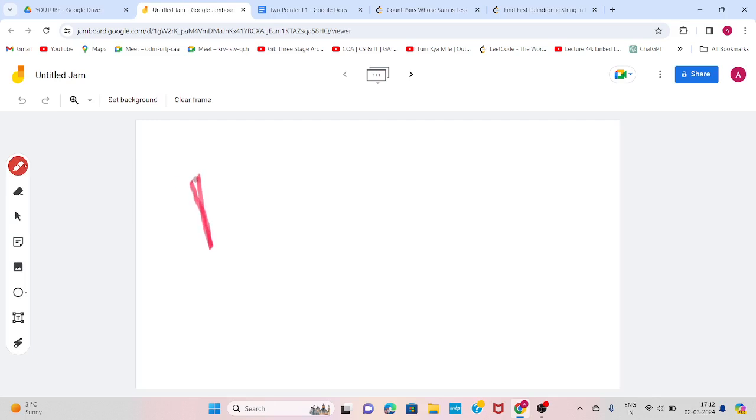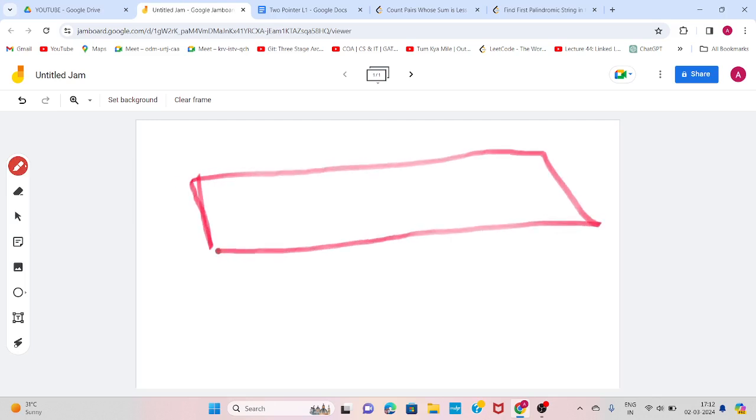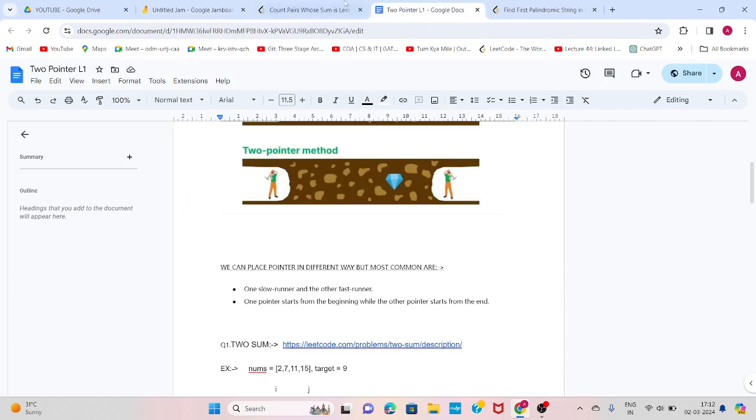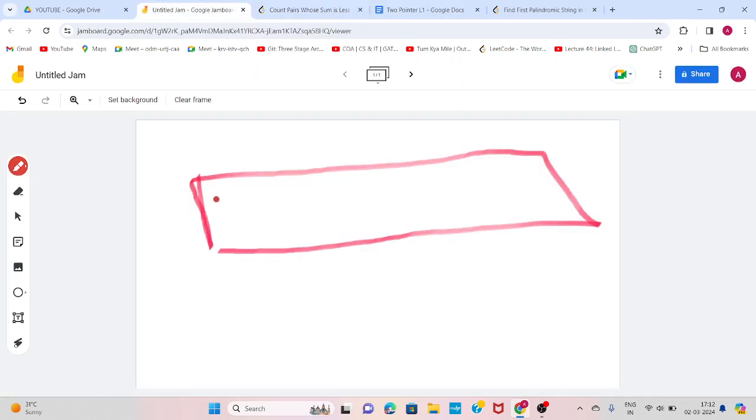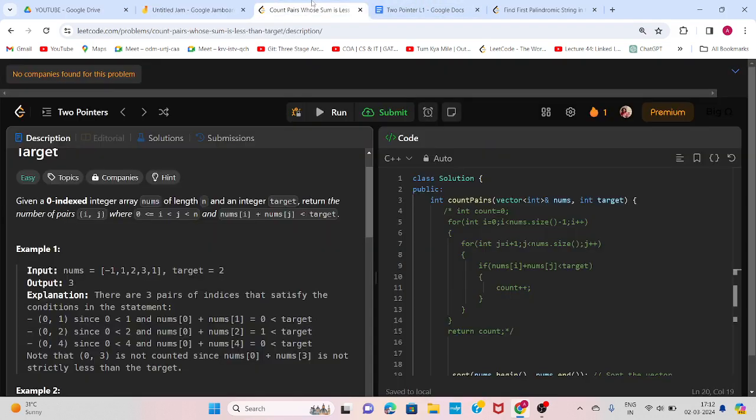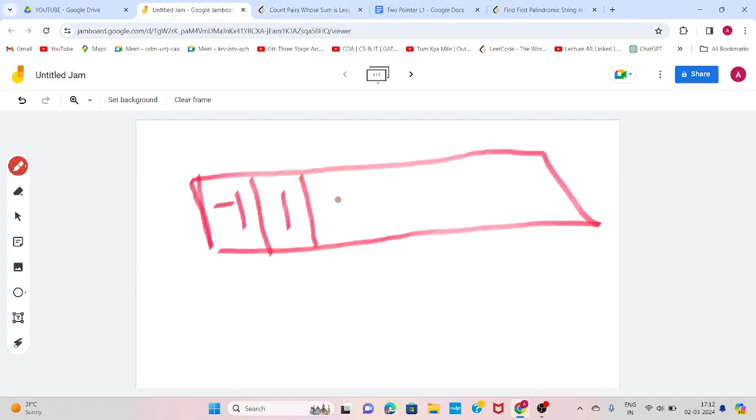Like we are given the array -1, 1, 2, 3, 1. We can use a for loop.